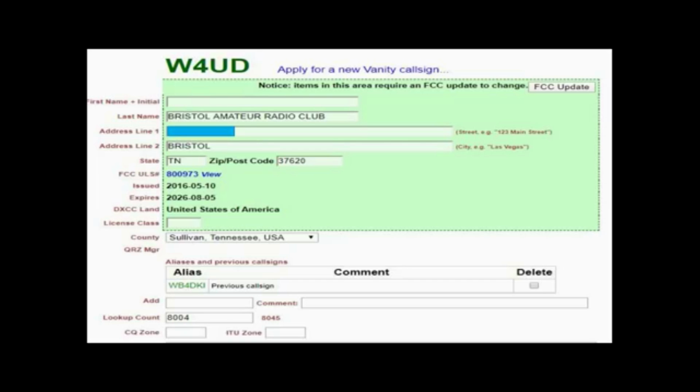So what I did was I went in here to the QRZ page, and under alias right here, which I know the folks on Facebook can't see, right here where it says previous call sign, right here where it says add, I typed in N4NT under AD4FF, which was my previous call sign, and I put a comment like, new call sign waiting for system data.